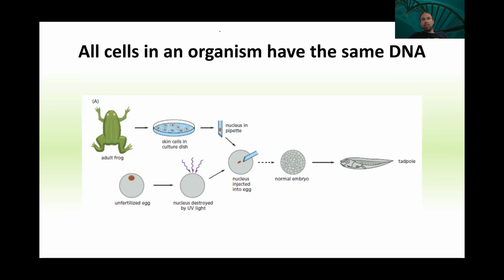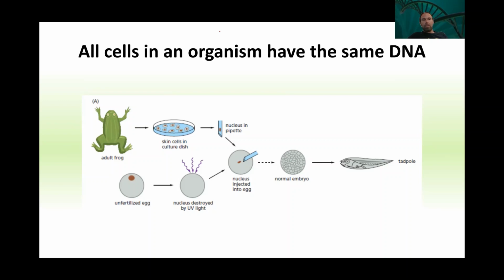And then take the nucleus from the skin cell and transplant it into the enucleated egg. So now you have an egg from a frog whose DNA came from the skin of another frog. You grow this in an incubator, and voila, the next day, you got yourself a tadpole. This is called somatic cell nuclear transfer, and what this tells us is that the DNA in any given cell of an adult organism provides all of the instructions needed to produce any type of cell in the entire organism, right?